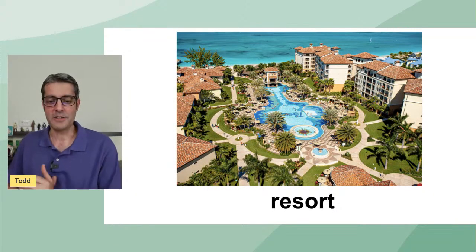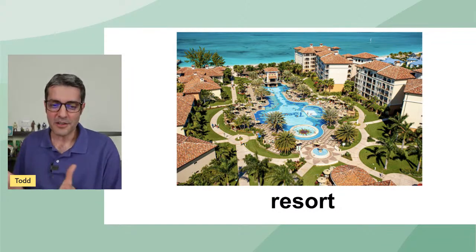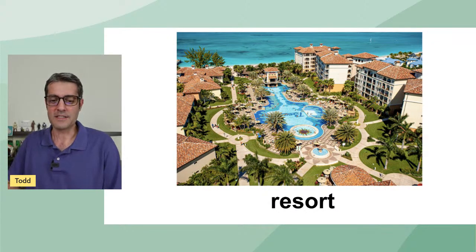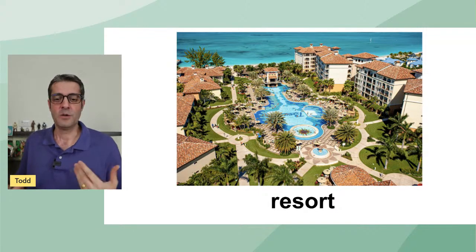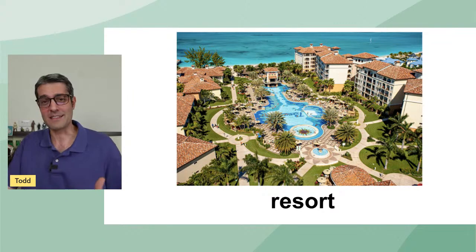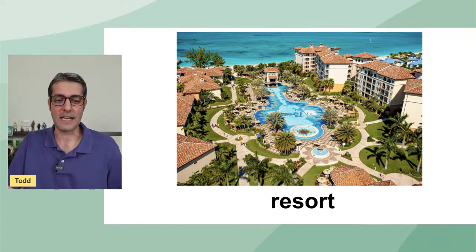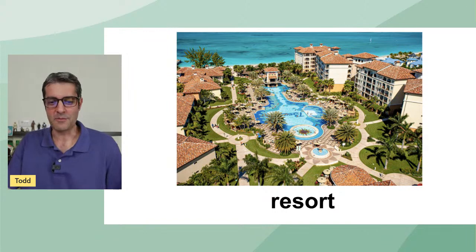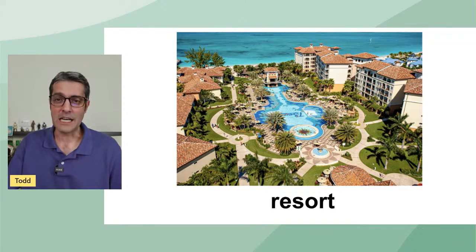And the next kind of hotel here we have is a resort. Now, there are many kinds of resorts. Resorts could be like a beach resort where the hotel is next to the beach. A ski resort will be one with a ski lift, or where there's a lot of skiing available to do. And you also have things like hot spring resorts, which would have their own hot springs.